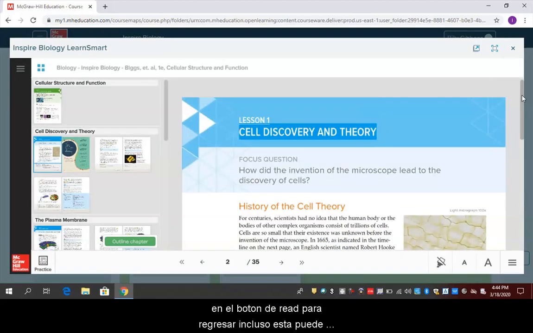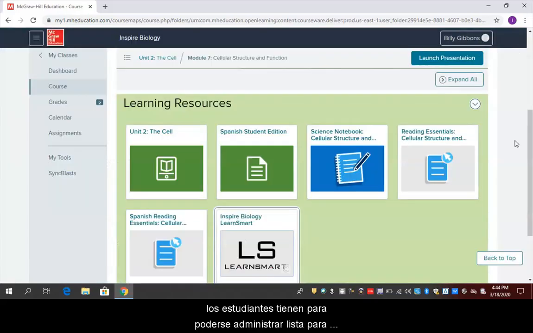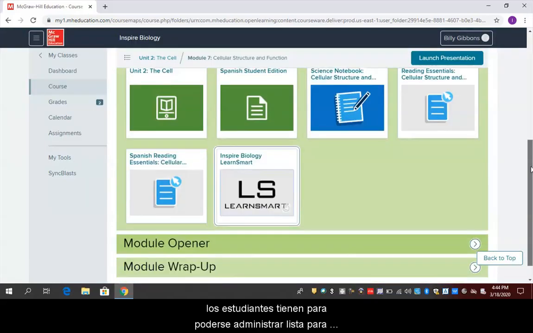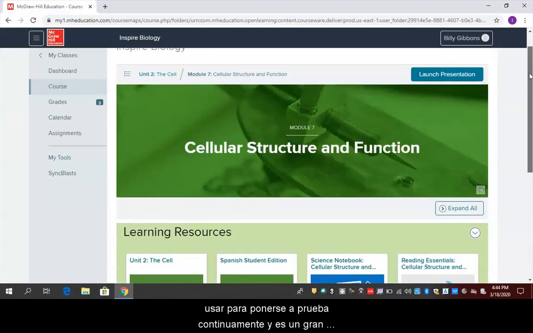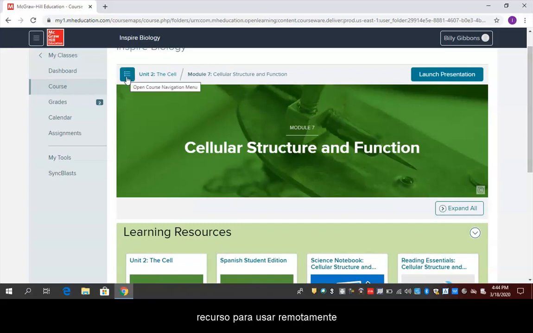And you really don't even have to manage this because there is a coach that will appear and will tell students if they need to read more or if they're ready to practice. This is a tool that once students are on it, it's deployed. They're ready to go. And it will manage itself and students get to read and be assessed continuously. A great resource to do remotely.